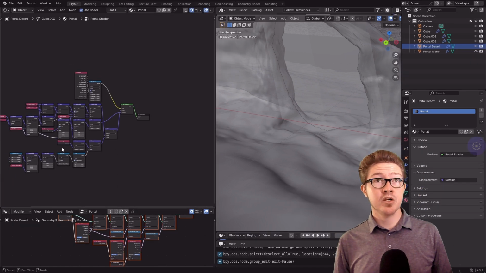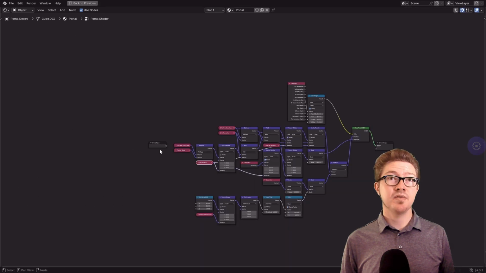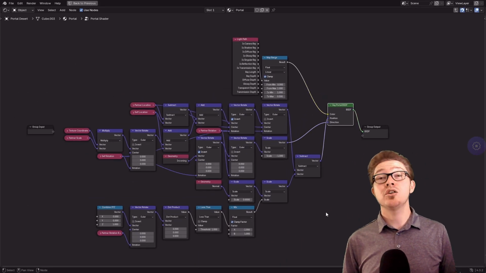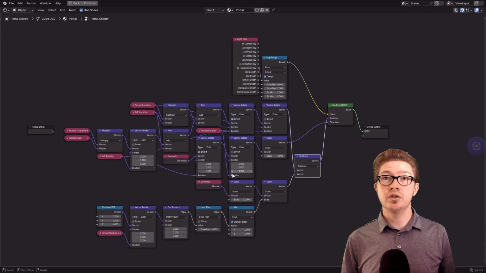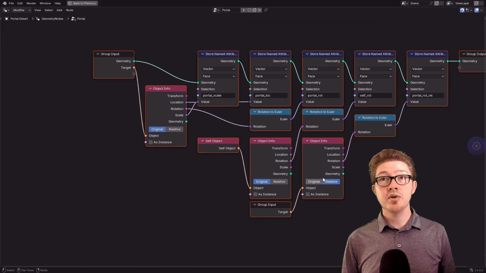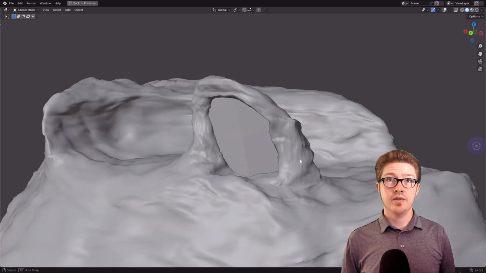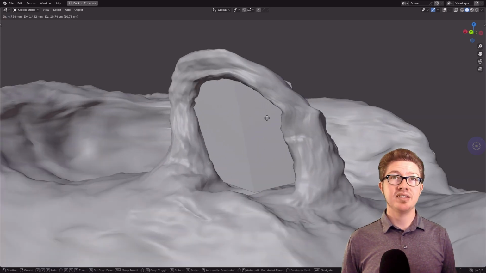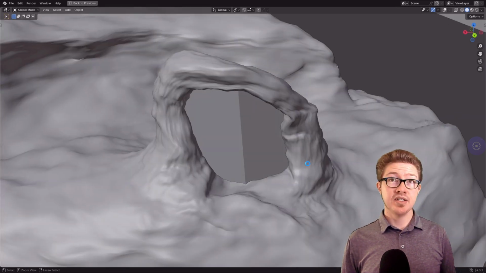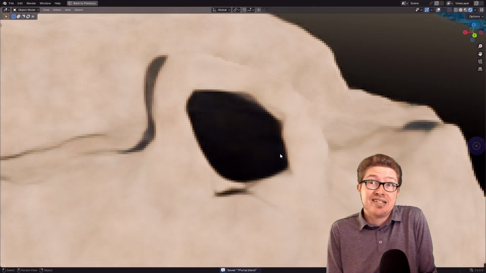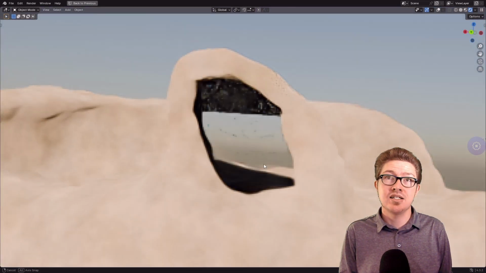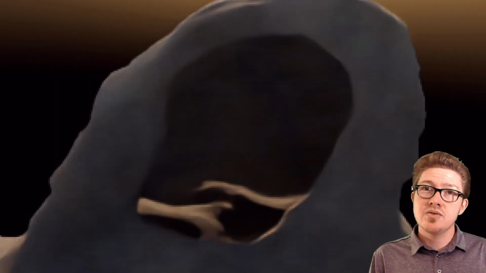If you didn't see the video I did with the 3D painting, this is the stuff that is inside of the shader that I just added. It arranges all the data that the ray portal needs, which we get from this geometry nodes setup. So let me select my desert portal. We have our arch here, and then we have this thing that is basically acting like a window. So let's see if we can actually see. I hope it's good. It's doing something.